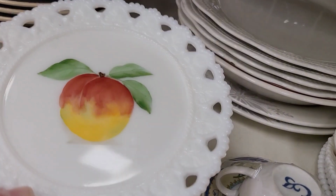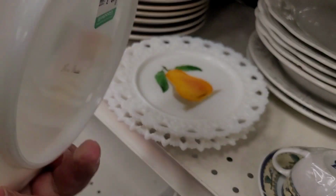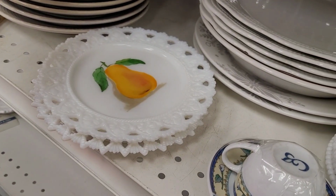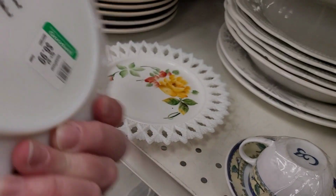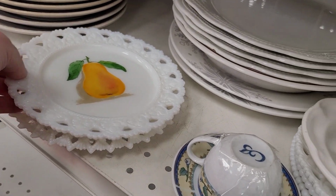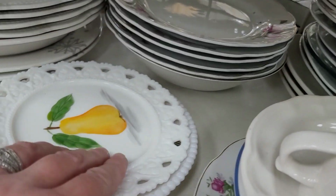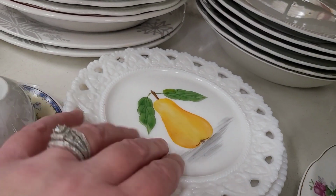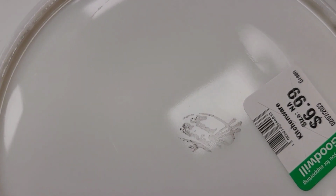So we're going to keep looking, and look at this, guys. I knew there had to be more of these plates. I think fruit is going to be hot this season, so anything with fruit seems to be catching my attention. However, as lovely as the milk glass plates are and the hand painting is done so well, at $6.99 a piece, I just don't think there is any room on this.